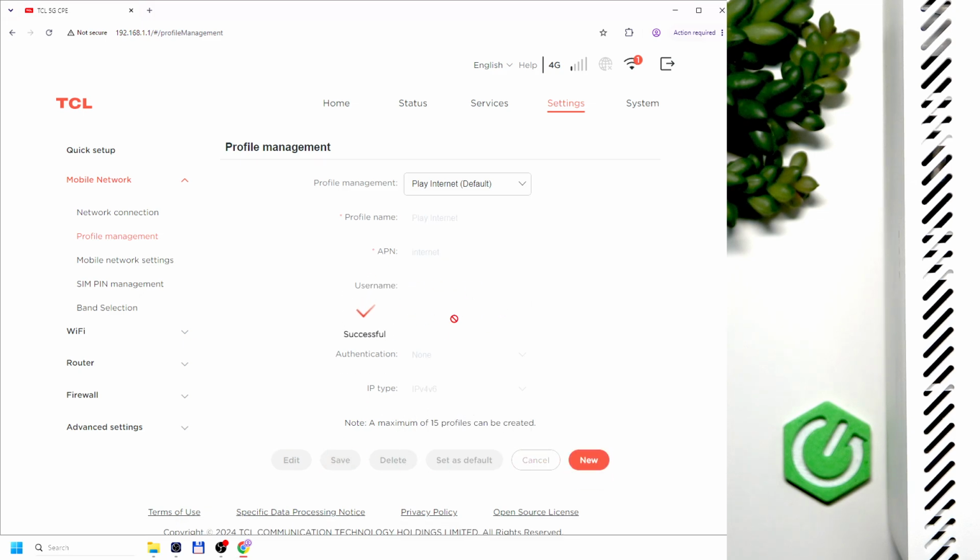Now you can click save, but it won't work properly. As you guys can see here, we have hard reset, we got it all. And we can create APNs like this. So if you ever need to create your own APN, then this is where you guys can do it.